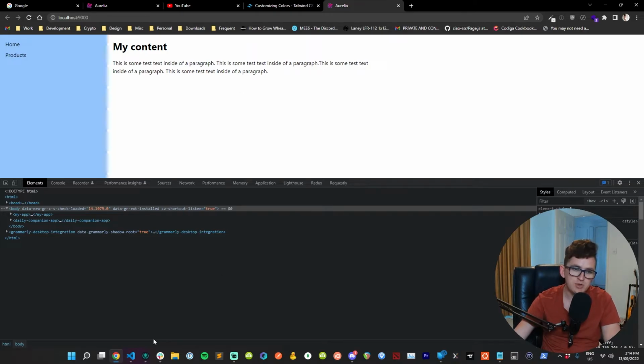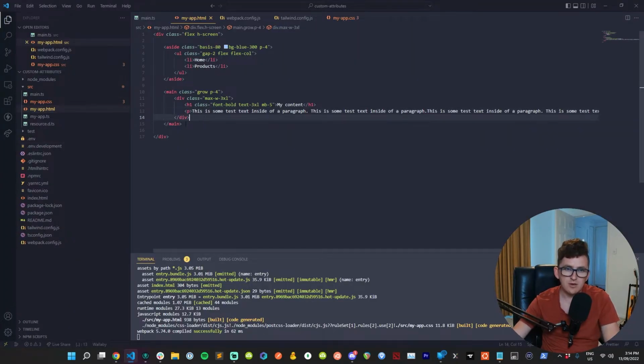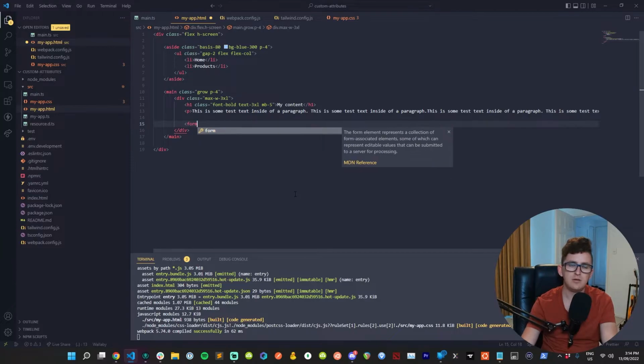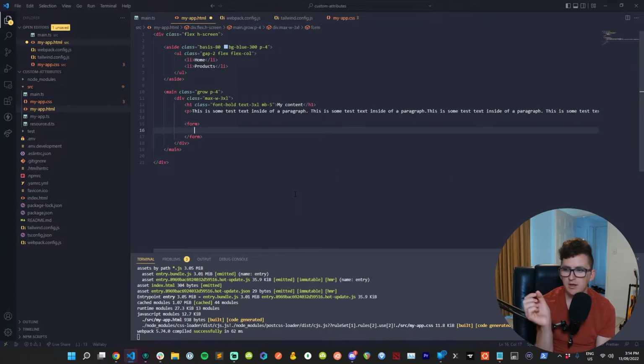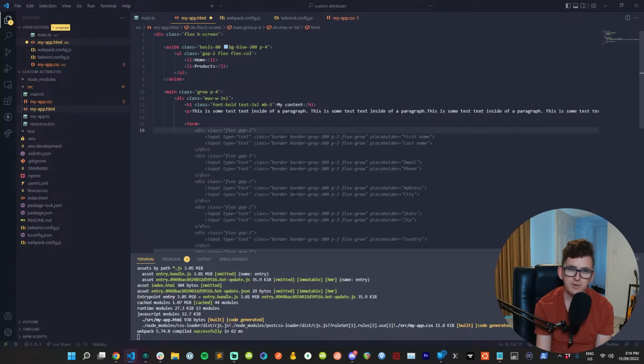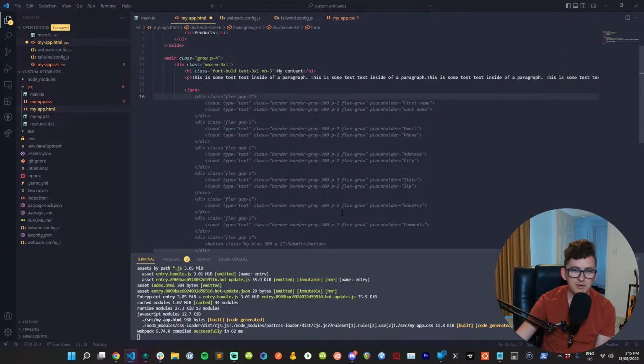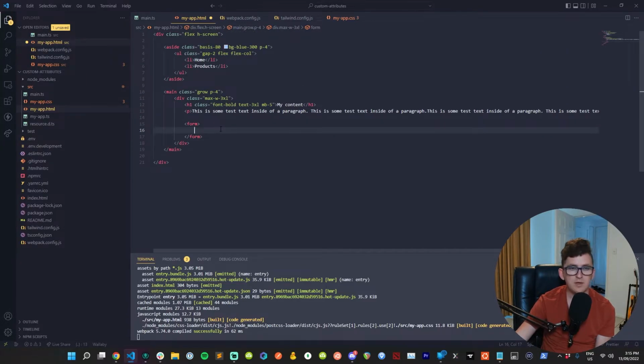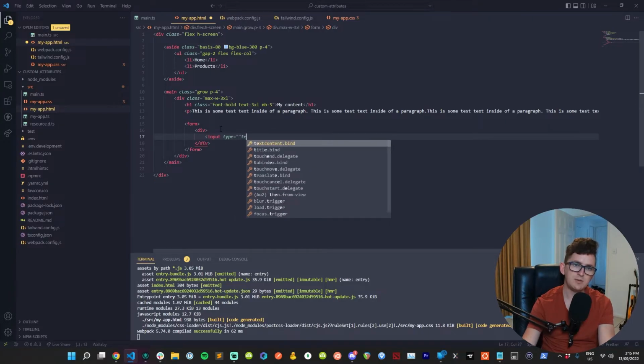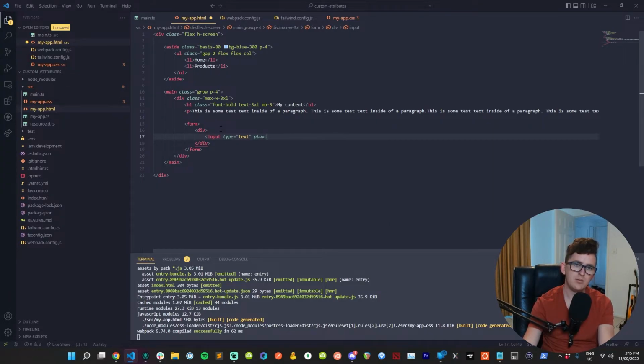Now, one thing that I do use Bootstrap for is forms. So I want to build a form, let's build a login form. Basically what I want is an email, password, and a login button there. So how are we going to do this? Copilot's trying to recommend something. Anyway, we're going to go div, I assume, class equals.